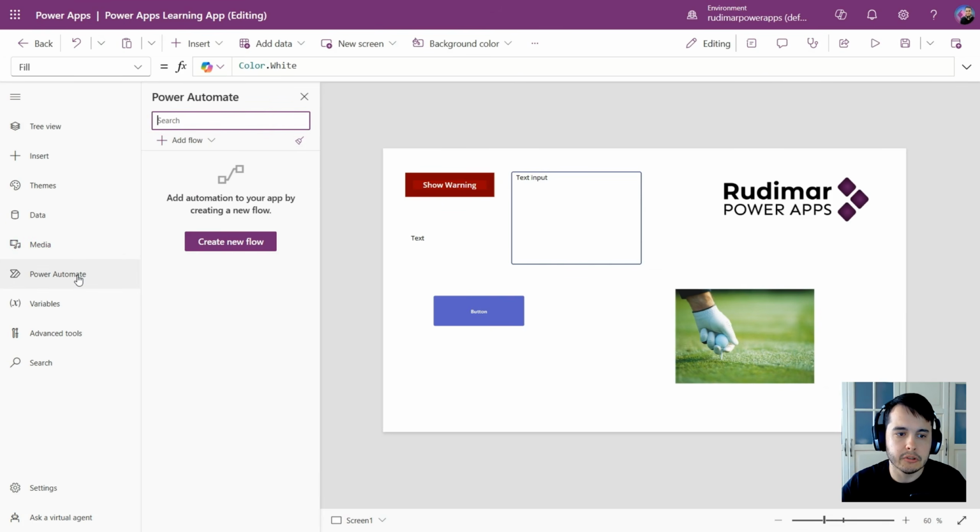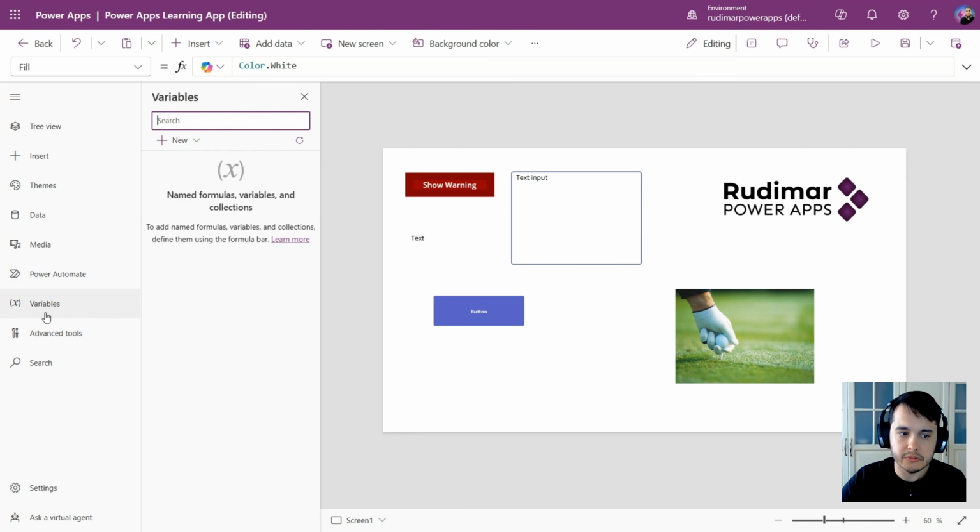Then we have the Power Automate panel. Power Automate is another tool from Microsoft that enables us to do automations, and we can connect to flows here that we can call as automations. For example, we can create a flow that sends a report to an email, and we can connect here and trigger it from a button inside the app. We also have variables. This is a little bit more advanced. We are going to learn it throughout the course. They represent values that I can access in the app and modify as I use the app. So I can change the behavior or the information that's displayed in the app according to the use.